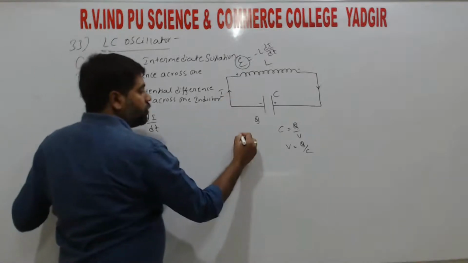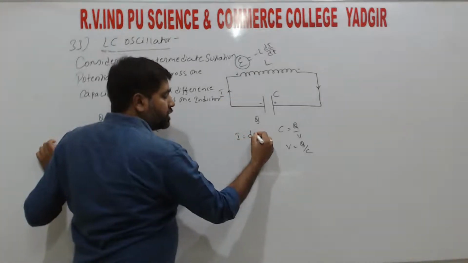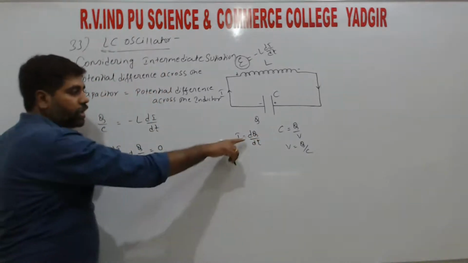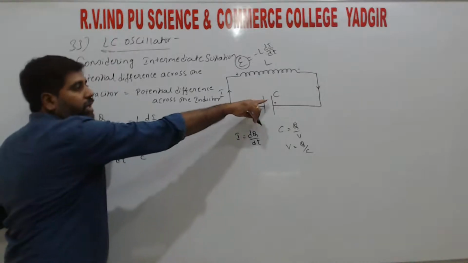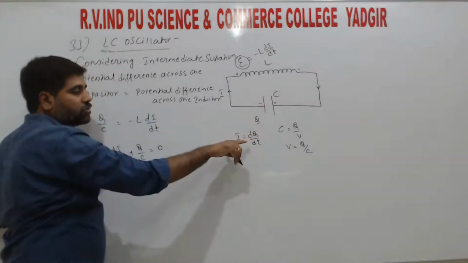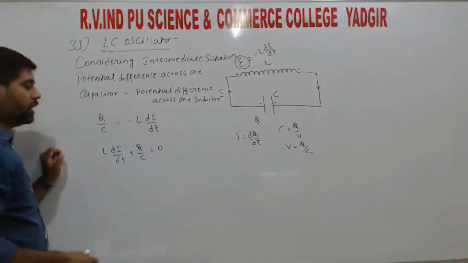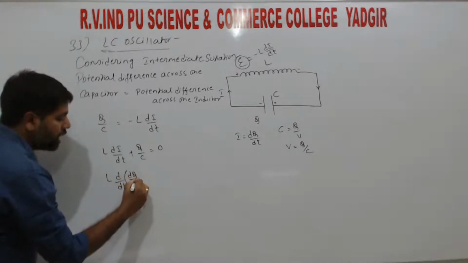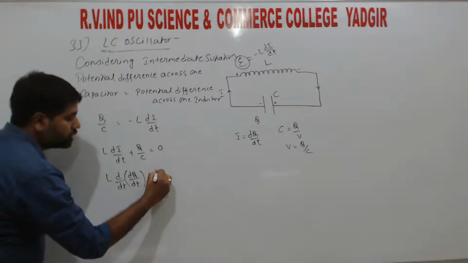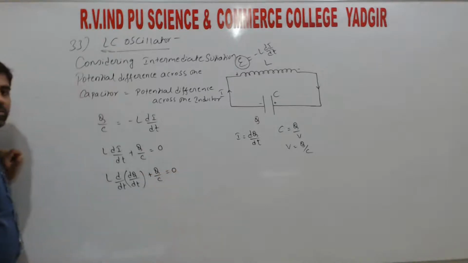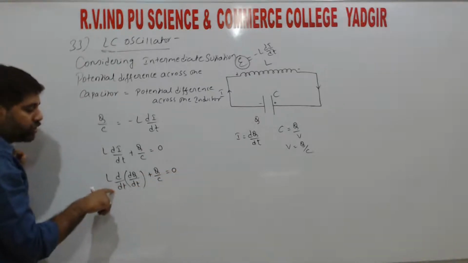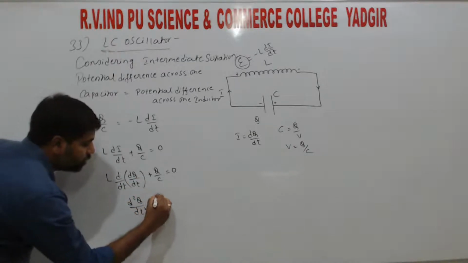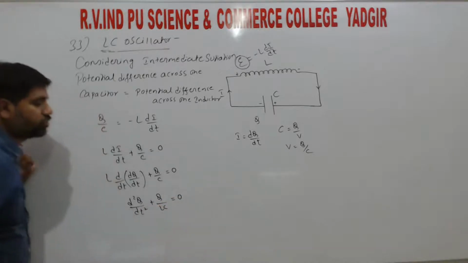So again the current is flowing in the circuit, which I define as the rate of change of charge, right? Charge flowing per unit time we call current. So only a few amount of charges are getting discharged, hence I is equal to dq by dt. So substituting here, L into d by dt, in place of I, dq by dt plus q by C is equal to 0. So now divide this whole equation by L, so this becomes d square q by dt square plus q divided by LC is equal to 0.